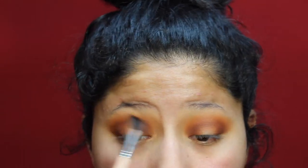Blend out these edges. You guys see the halo effect? I tried to keep the shadow, the outer V, the inner V, the crease, and then we have this little part right here where you can put shadow. Sometimes what people do is they even put concealer in that middle piece to just intensify the look.